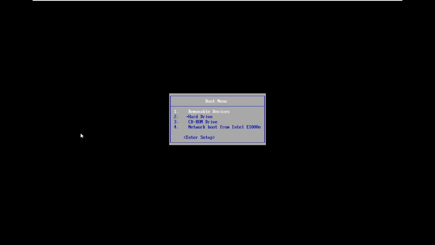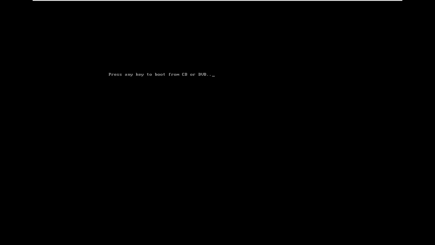But anyway, in the boot menu here, we're going to go ahead and use our arrow keys, and we're going to go down to CD-ROM drive. Even though it is a DVD, in my case, it shows up as a CD-ROM, but it is a DVD, in fact, and I've already inserted it into my optical drive on my computer. Again, you would do that before you boot up your computer, and then you would try and boot from it here. So you have to have it all in your computer in order to boot from it, which I think makes sense. It's pretty intuitive. So anyway, in the boot menu here, I'm going to select my CD-ROM drive, then I press any key to boot from it.